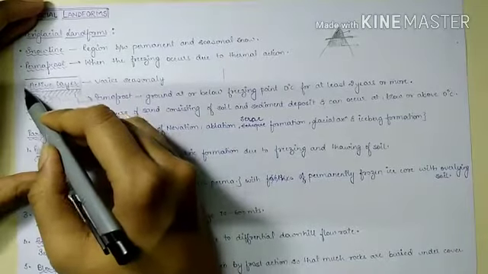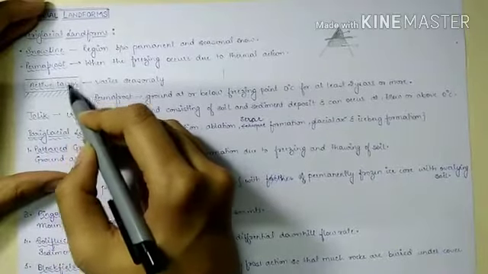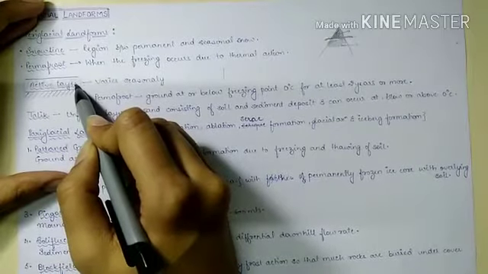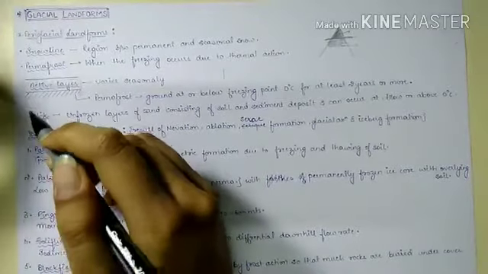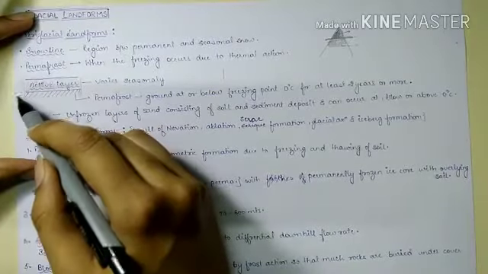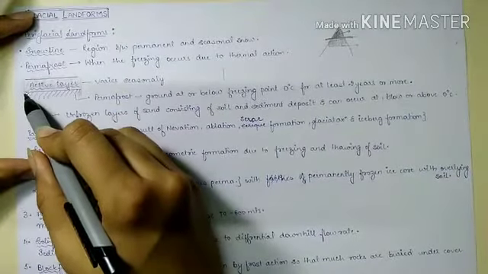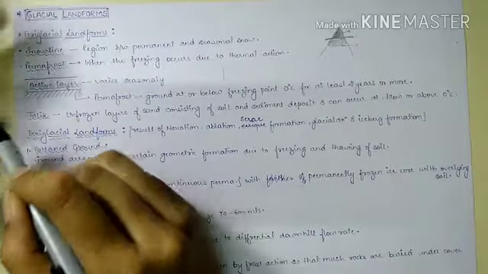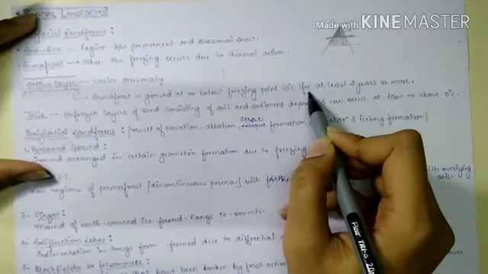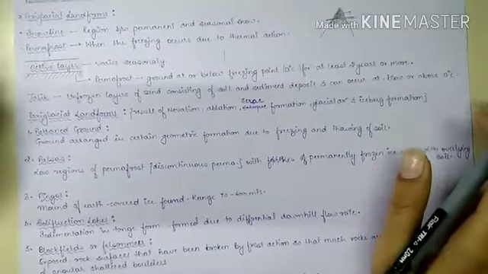So this is our land which is covered with ice. This area is the active layer which is frozen only during winters. And when the season varies, its width can change, it can disappear, it can come again with the varying season. But below it lies the permafrost layer. Permafrost layer is a ground at or below freezing point, that is 0 degree Celsius, for at least 2 years or more. So it permanently stays in a frozen state.